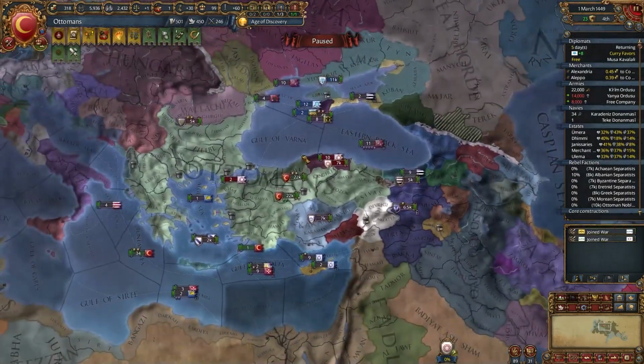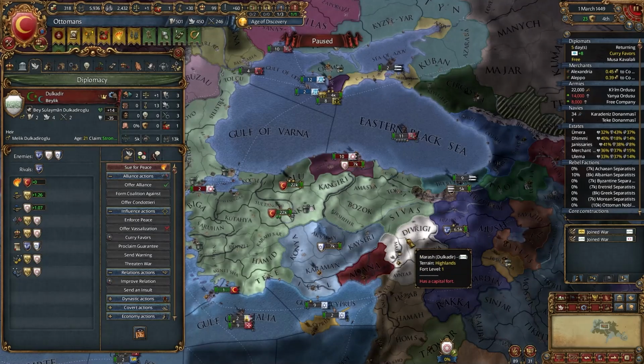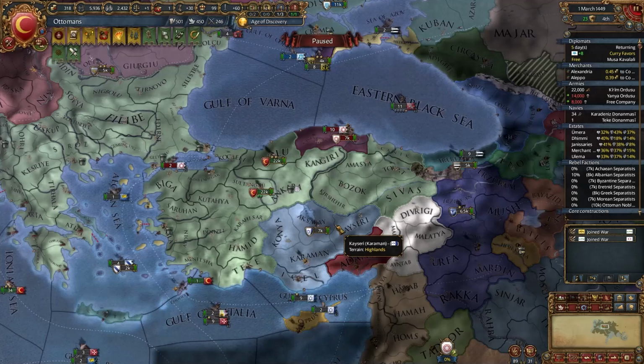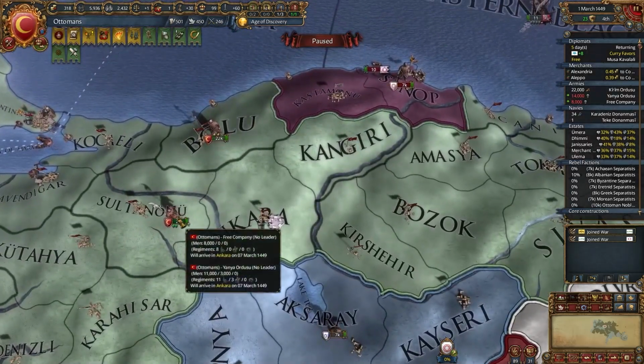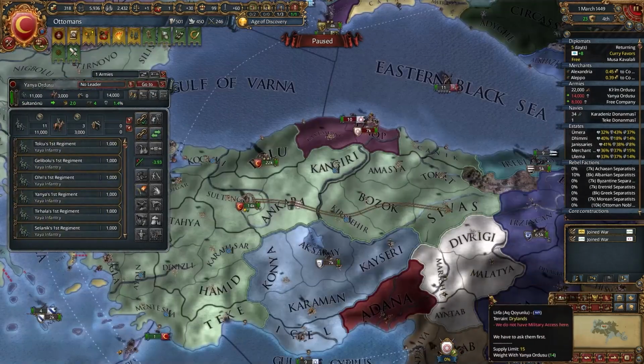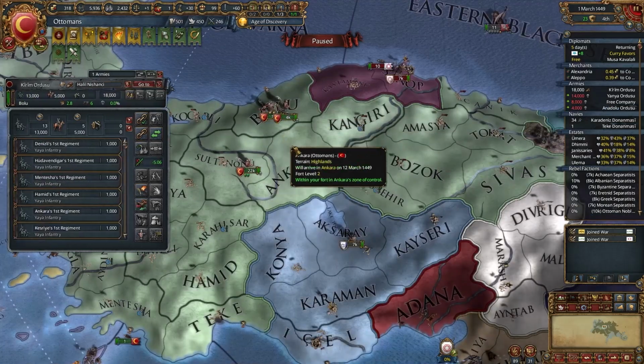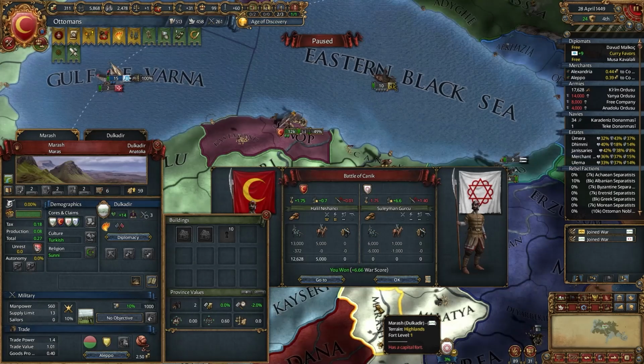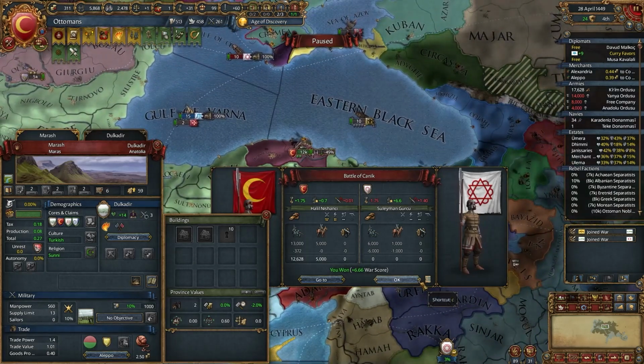Let's declare, and again it should be very easy. You have better militech, you have tons of troops, you don't have manpower, but it's not necessary. So I will send half of my army here, I will detach a free company, and half of my army here. Let's use cannons here, and stack wipe this stack. Here we go, 400 casualties on our side, and 7,000 on their side.